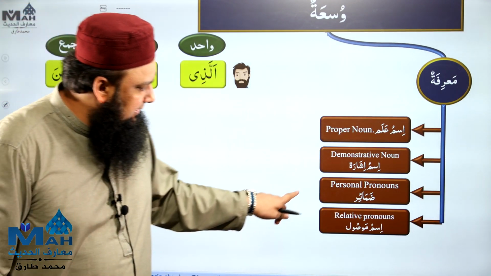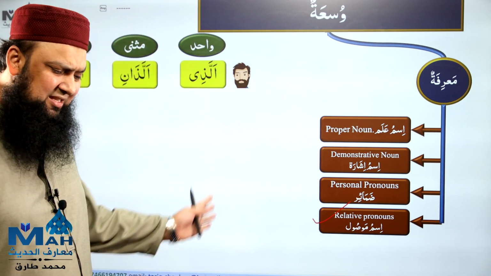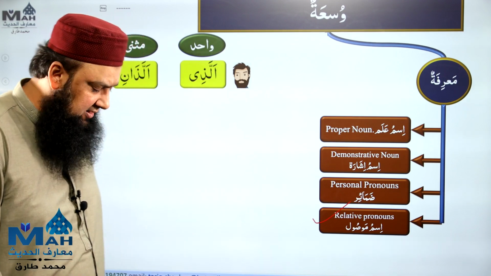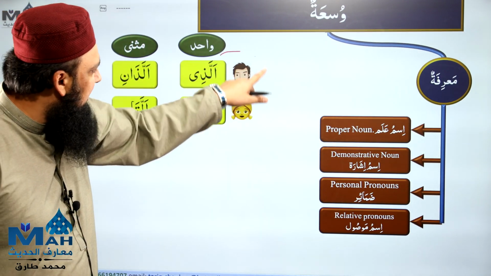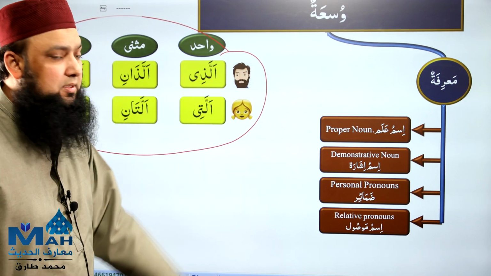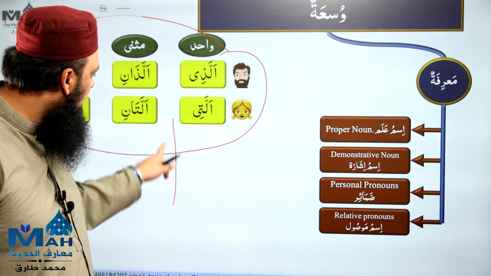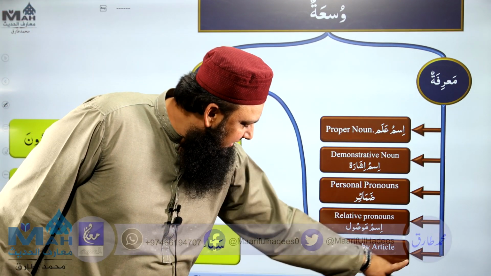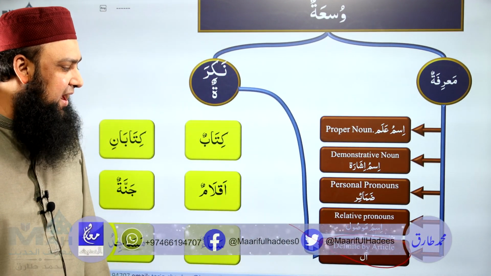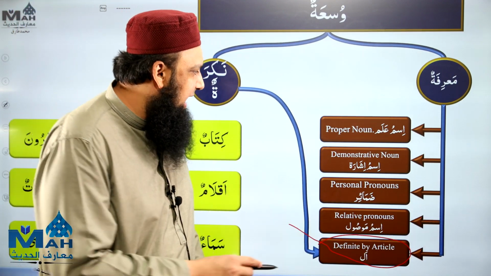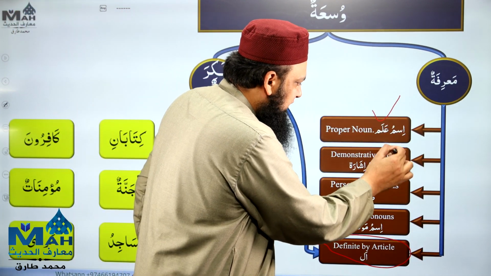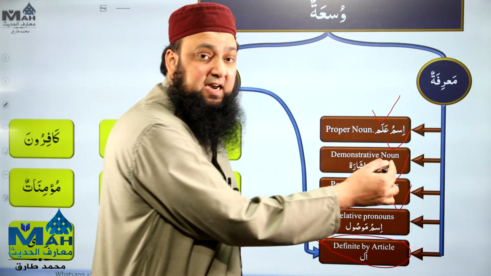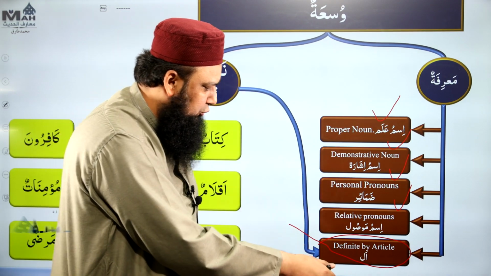So the relative pronouns are used in Arabic to make connection between sentences. This is just for your information, inshallah. This will be studied during our sentence making. I will not talk on this right now. So the last but not the least, the definite article al. So I explained ismu alam, ismu ishara, zamair, ismu mawsool, already: allazi, allazani, allazina, these are all ismu mawsool.